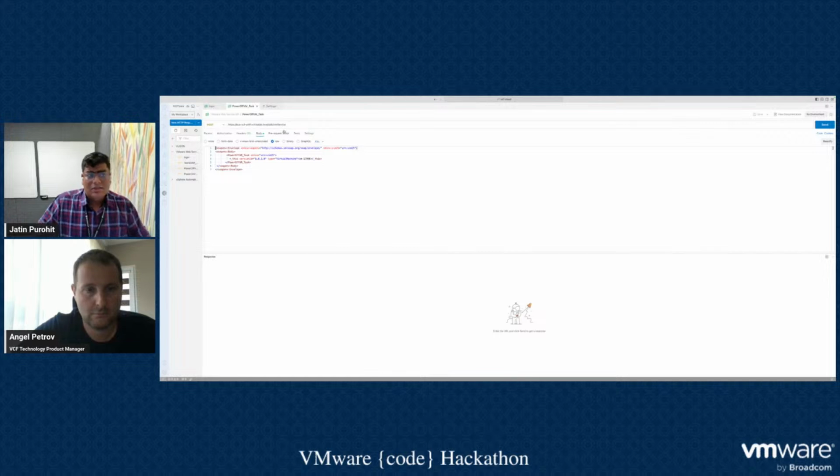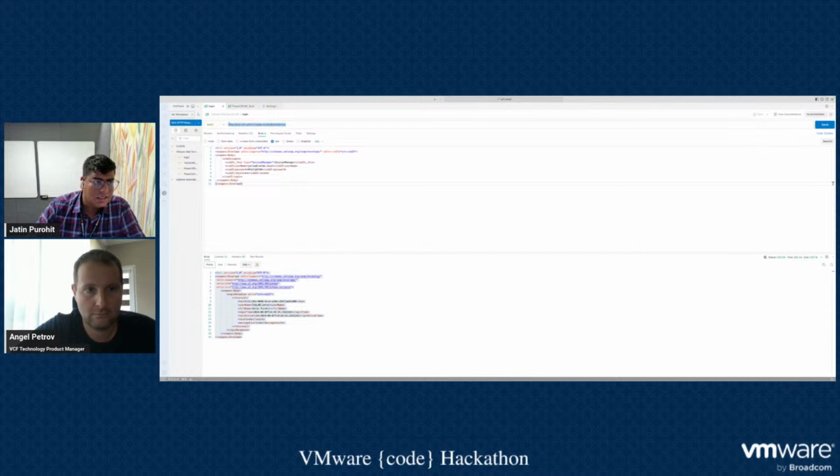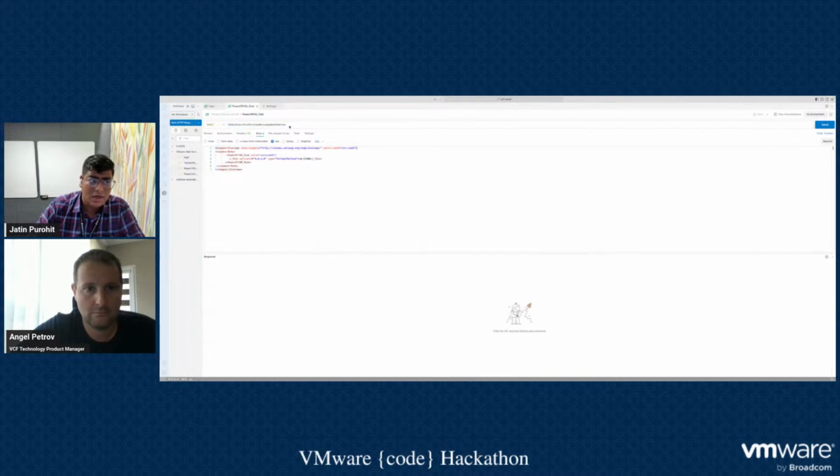If you look at the difference, if I go to the login, check the URL. It's the same URL, again, same URL. And that's where the SOAP APIs are. You have the same URL for the API endpoint, and everything that you do with the API endpoint, you do it with the XML message body. You send your message through XML data. That's how you do it. That's the SOAP API for you. So this is the resource, which is the virtual machine, and then this is the task that you want to perform on this particular virtual machine.